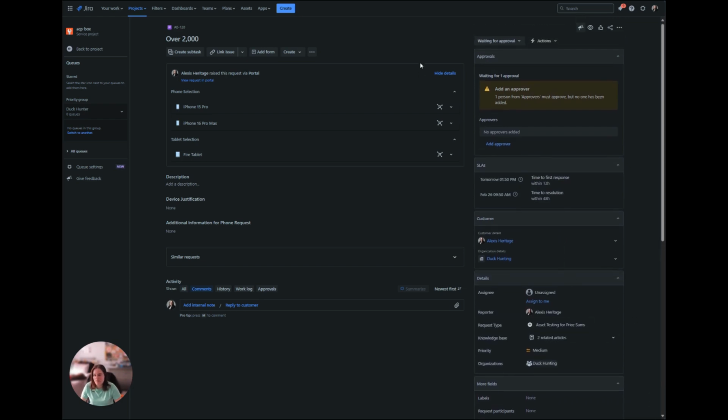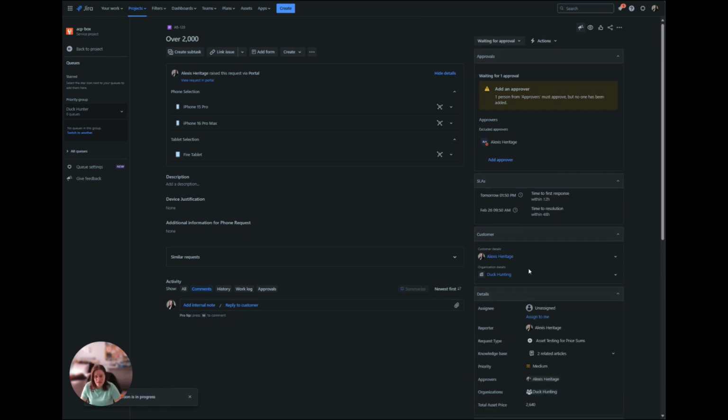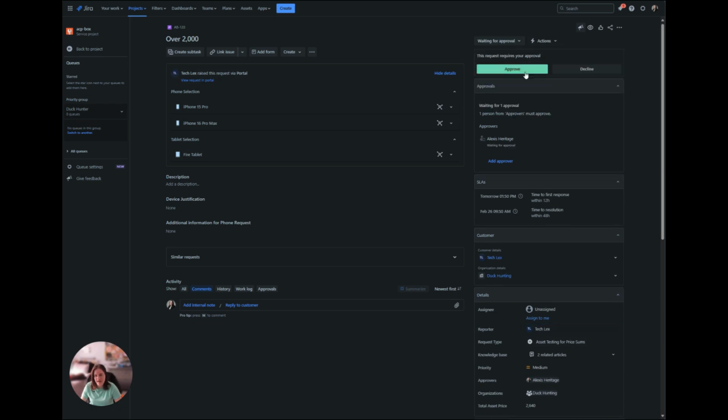Oh, that is right. That is one common thing you have to remember, is that because we set these triggers as manual, in order to test them out, we have to click on Actions, and then we're going to click on the text type first. So now this automation is running, it's in progress, and we can see here that it added myself as approver. However, I cannot approve it because this workflow says that the reporter cannot approve it. But if I change this to another user, we can see here that now I'm able to approve it.